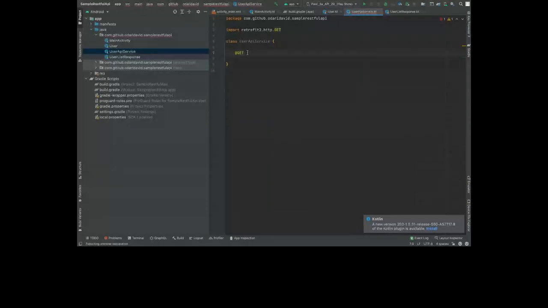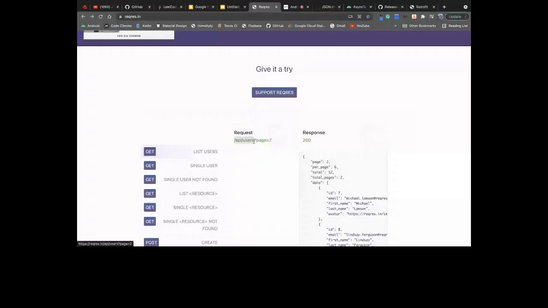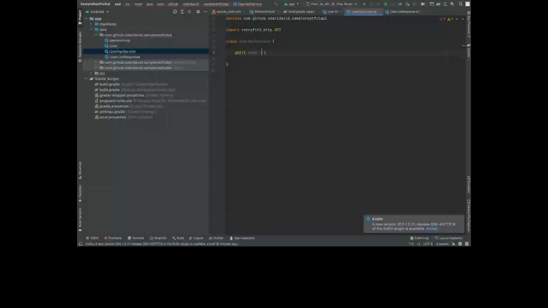And what you put here is this. I'm gonna put this there. And then I'm gonna call this function get users.